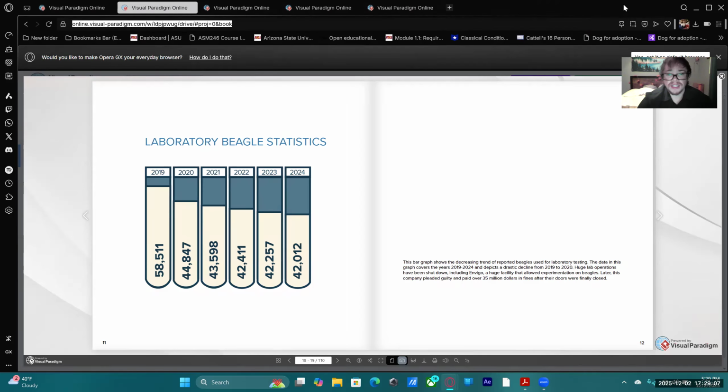Here, this is one of the things that I was most proud of and something that I wanted to work on collaboratively. This infographic that I made was just a standard bar graph, and I decided to transform it into something that fit the theme.